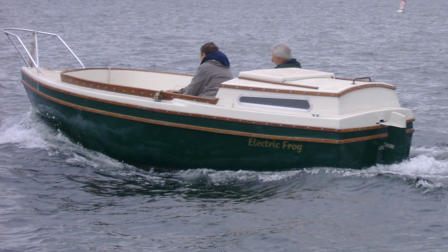In this picture, we're no doubt at full power. I used a Torqeedo 4, which provides about 8 horsepower to drive this boat, but given my experience with it, I probably could have easily opted for the smaller engine, the Torqeedo 2, which provides closer to 5 horsepower. And were I to do it again, that's what I would have done. That would have been plenty of power. There's no way one would ever need to drive this boat at its full 6 knots, and you can pretty well see that just by looking at this picture.